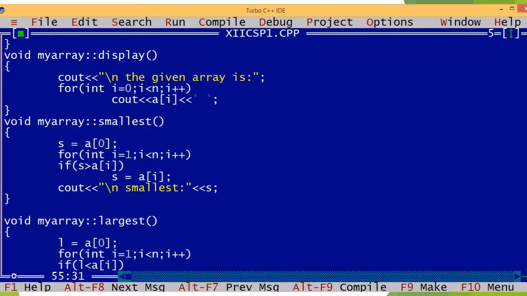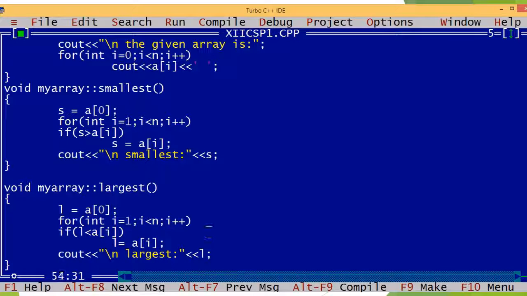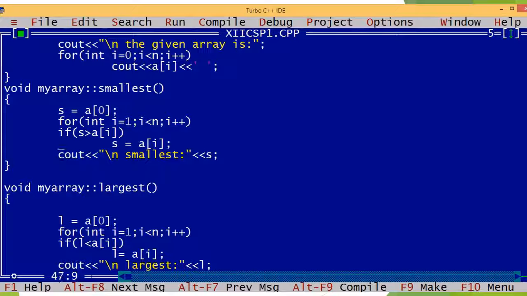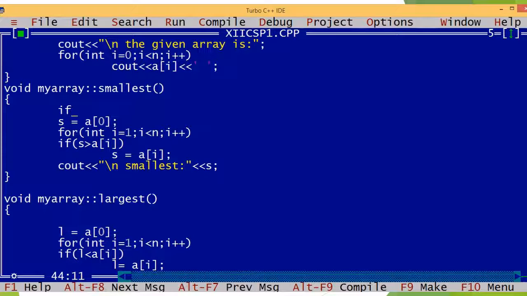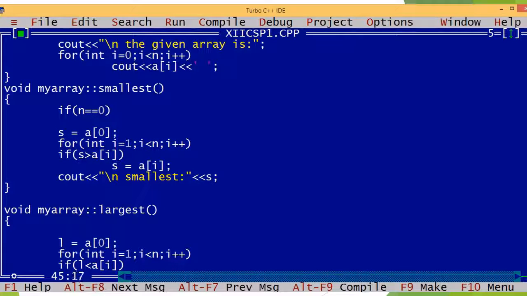Similarly, largest. When only one element is there, that element itself is the largest element. If there are no elements, here you can write that condition also. If n itself is 0, we cannot do anything, isn't it?